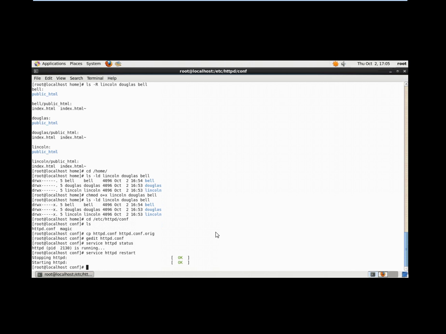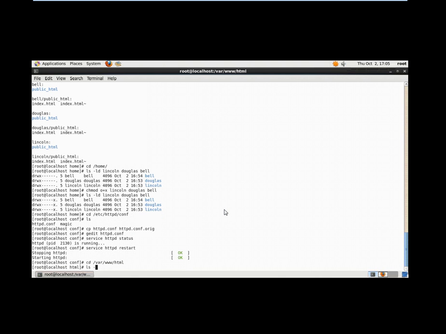So now we should be able to go out and hit from the IP address of this machine out on the network, unless there's some other things blocking that ability. We should be able to hit those websites that we have. What I didn't do, though, is one of the things I need to do before I do that is we have 3 default index.html files in the folder, which is, let me change directory to etc http. I'm sorry, not etc. It's var www.html. Let's go back there and let's look at the listing there.